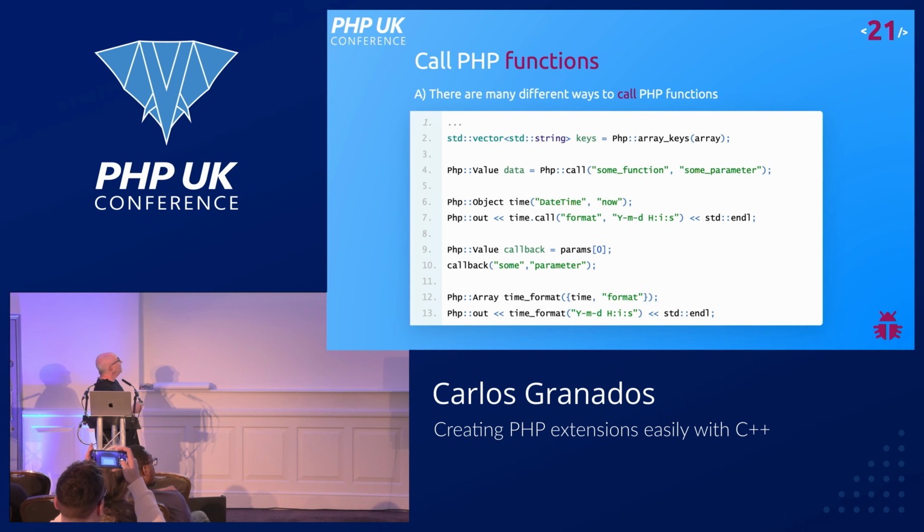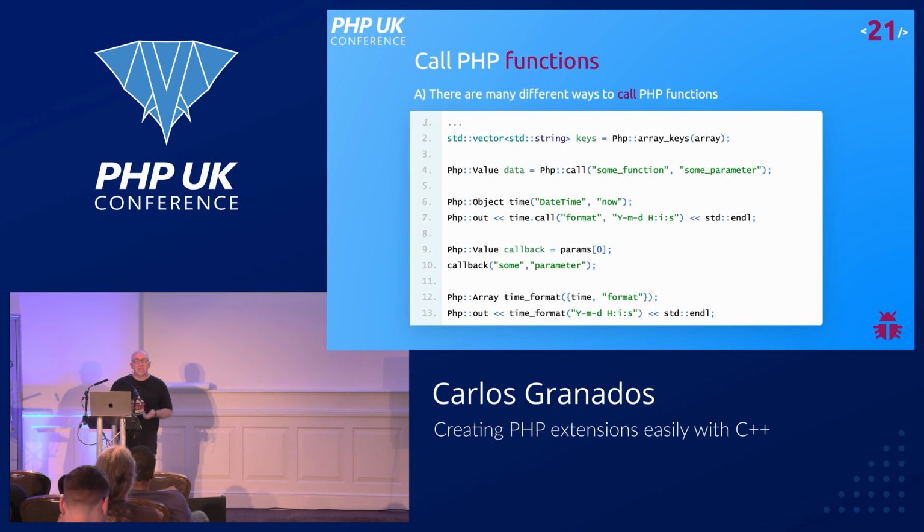I'm calling the array_keys function. It's defined for me, and I just pass it an array, and it works like on the PHP side. It's just calling it like that. So this is for the most used internal functions, but you can actually call any kind of PHP function. You use this PHP call syntax. This is the name of the function, and then a list of parameters. You don't need to add one if you don't need it. So for example, instead of here, I could say PHP call array_keys, and then the array that I'm going to send it to use.